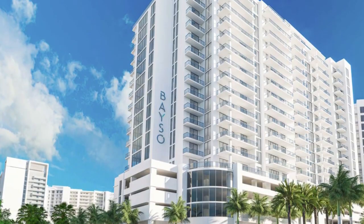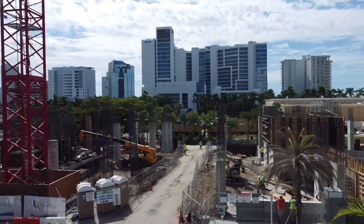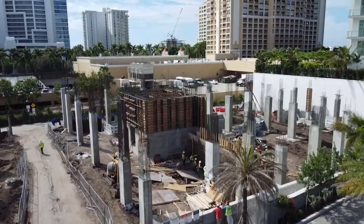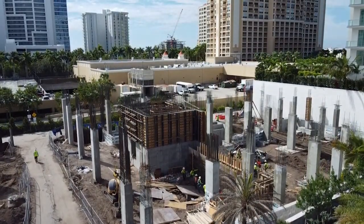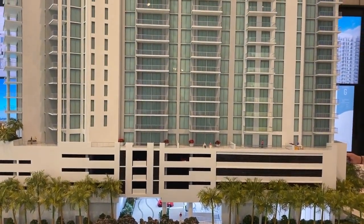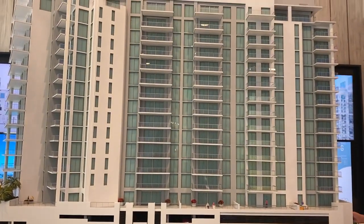So if I haven't mentioned already, 18 stories is about as high as you can go in this area. All the buildings aren't the same height because of the ceiling heights, but the stories, you can't go above 18 like you can in St. Pete or Miami. Sarasota doesn't want to create that kind of environment, so that's why you see a lot hitting the 18 mark. You have 149 total units, like I mentioned in the first clip on this one, and only 2 penthouses left at the moment.